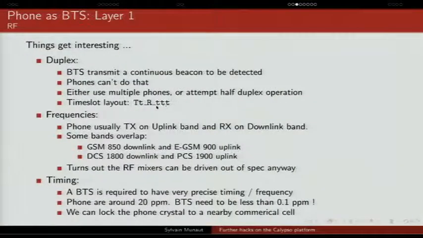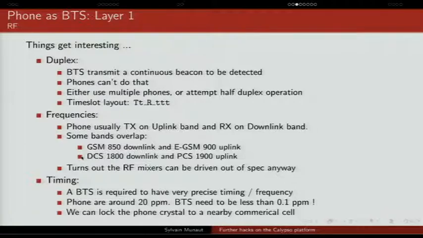So what's called the time slot layout is essentially how I partition the time between transmit and receive. As you can see, all the T are transmits and the R are receive. I said that on one frequency you have 8 physical channels. Well, I pretty much only have one useful one. But it's enough to transmit a beacon and have control channels. It's unfortunately not enough to place a voice call yet, but I hope to solve that soon.